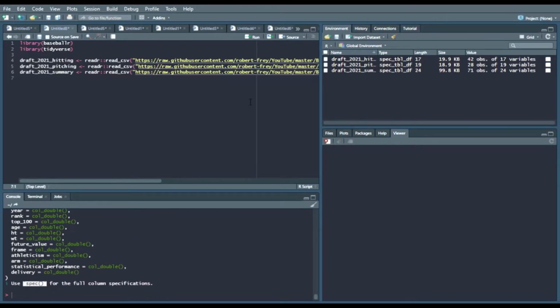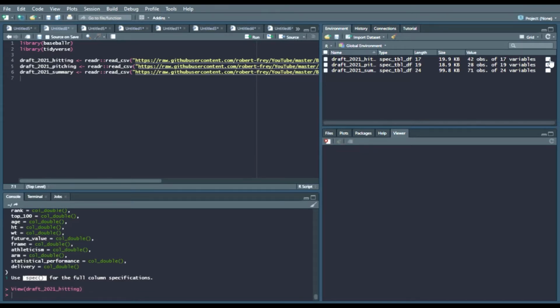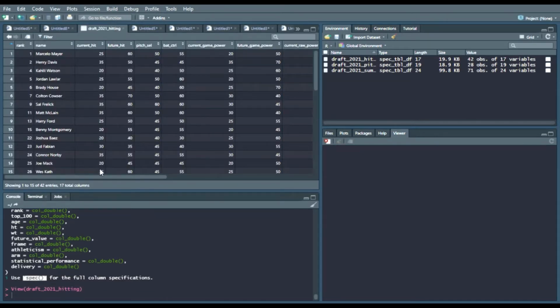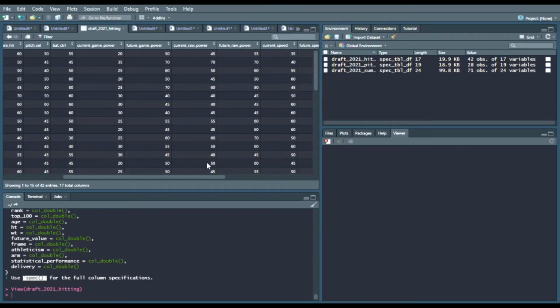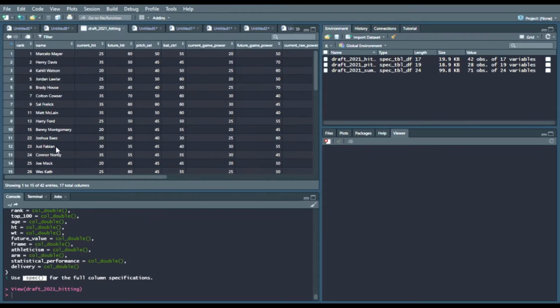And now what we're going to do next is go through each of the CSV files that are given. As you can see, these are all the draft 2021 prospects. So you have hitting and pitching sides, and you have certain metrics. Now, you can see that it's separated between current hit, future hit, etc. This was pulled from FanGraphs.